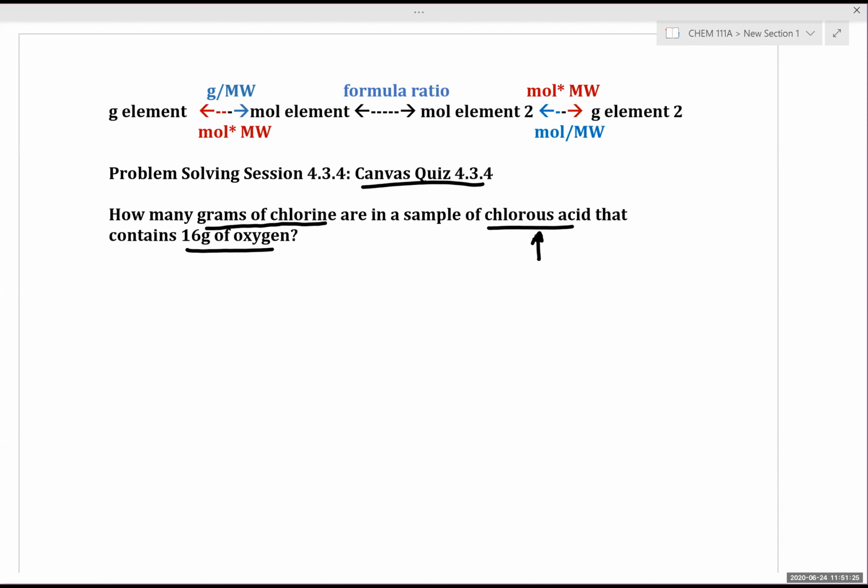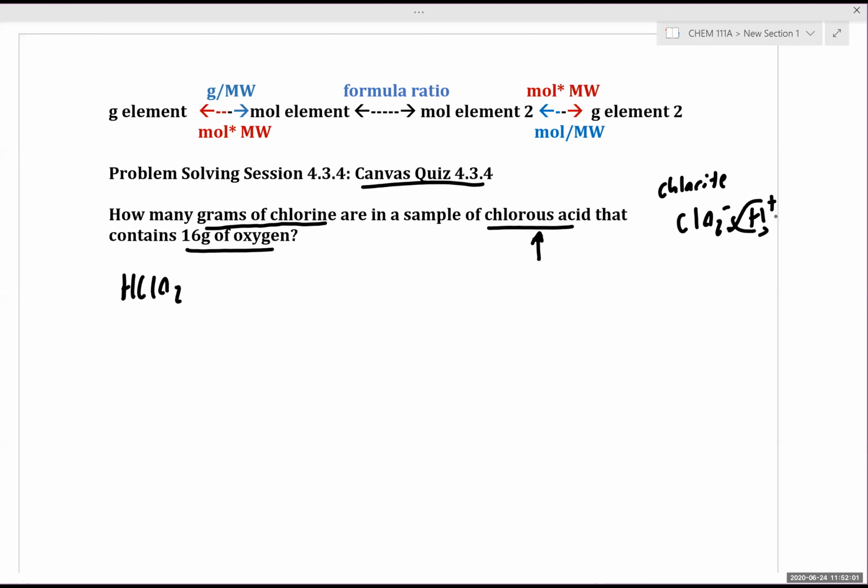So let's discuss this last example. So first and foremost, chlorous acid. Would someone like to volunteer and provide us the formula for chlorous acid? Chlorous acid. HClO2, exactly right. This is derived from the name chlorite, which is ClO2 minus. We cross it with H plus, and that gets us chlorous acid.